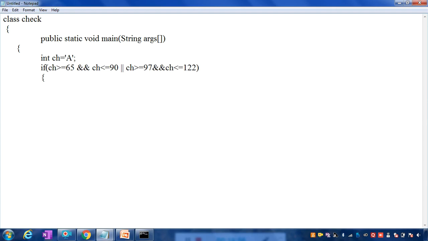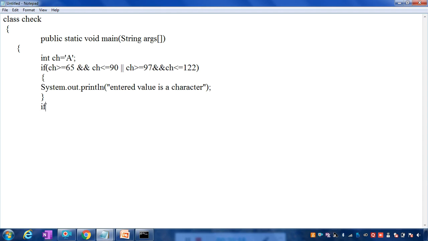Okay, so if it is so, then System.out.println entered value is a character.